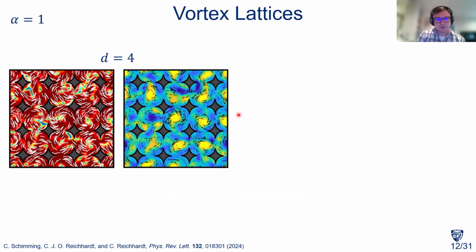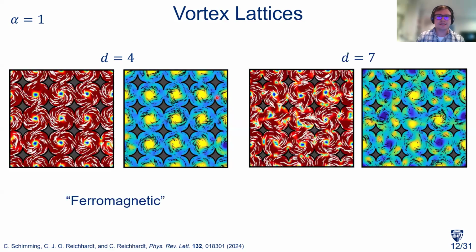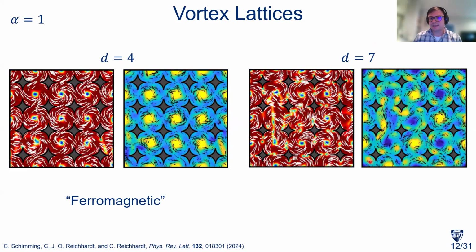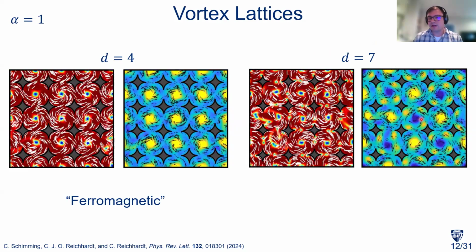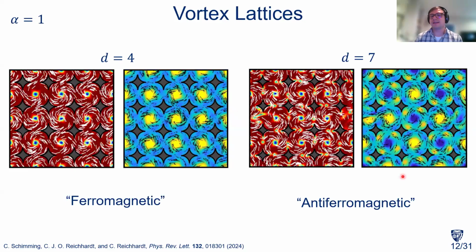Okay, so here we get a ferromagnetic vortex lattice. On the other hand, if we decrease the distance between obstacles, we still get a vortex lattice, but it will coarsen into a state where the vortices now have opposite signs for their nearest neighbors. And so this will eventually become an antiferromagnetic vortex lattice. I want to emphasize the only difference between these two simulations is the distance between the obstacles, or the size of the obstacles, which is what we varied. The activity is exactly the same between the two.